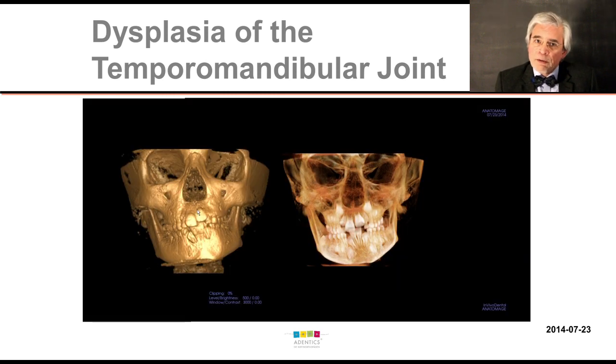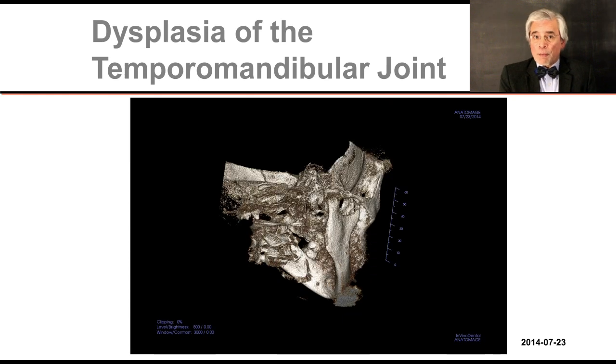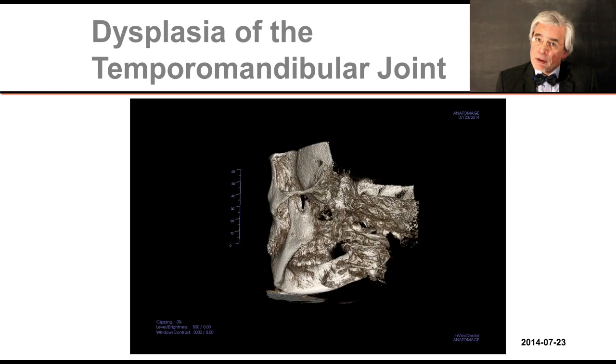The 3D volume shows a clear deficit in height on the left, but it also affects the maxilla. The occlusal plane is inclined to the left. Also, in an oblique view from the back, there is a normal joint on the right, but on the left, the condyle is dysplastic and bent medially.